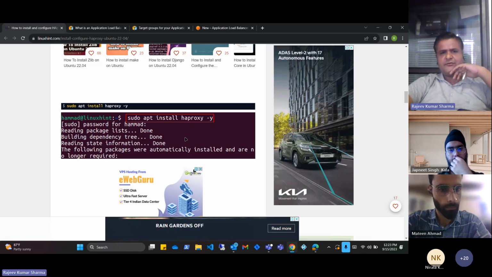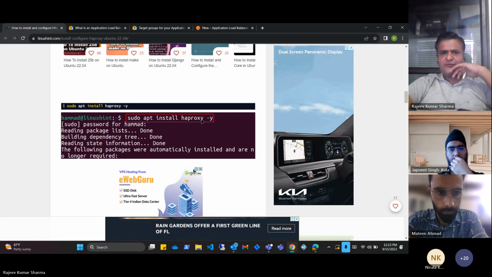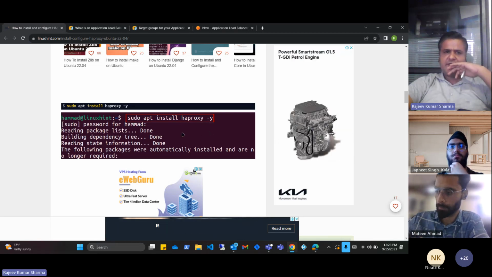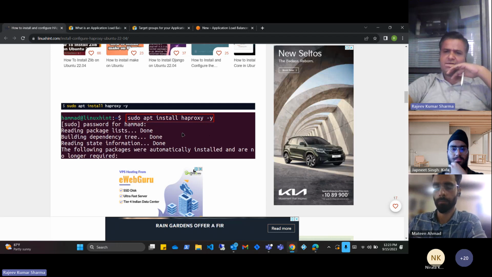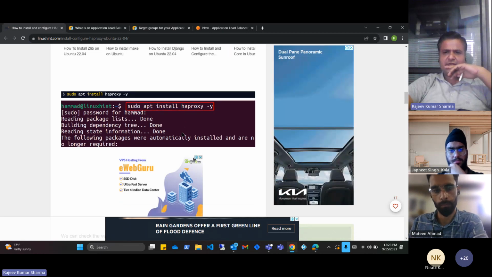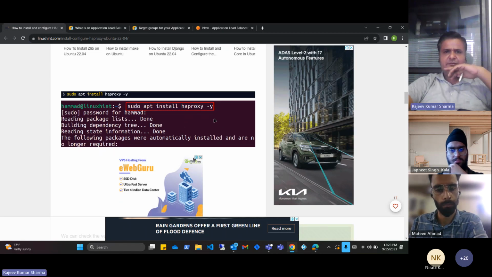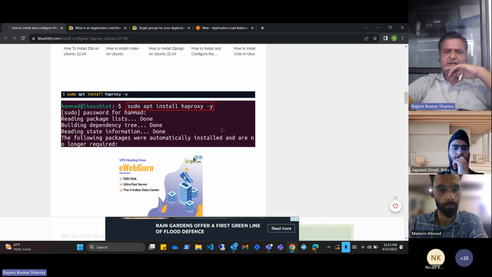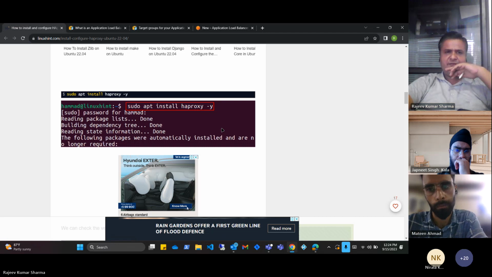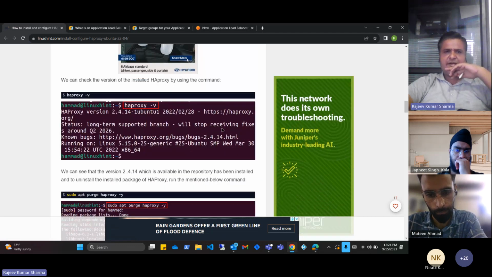Y means you need not say yes at any time. If you do not write this -y, then it will ask you whether you want to install this or not, and you need to type y onto the terminal itself, then it will install it. I believe in previous sessions you had done this sort of task, so it will not be very difficult for you. Just install the package.